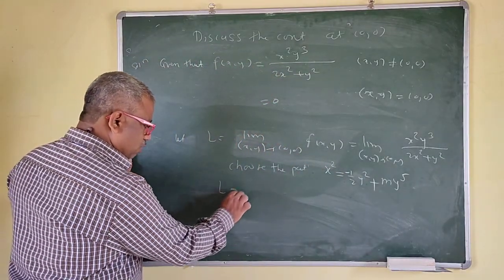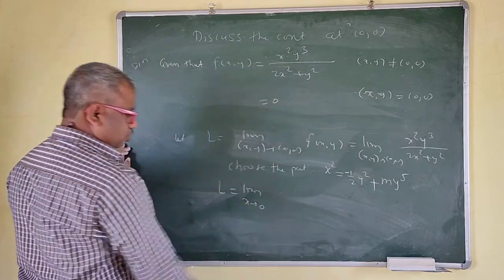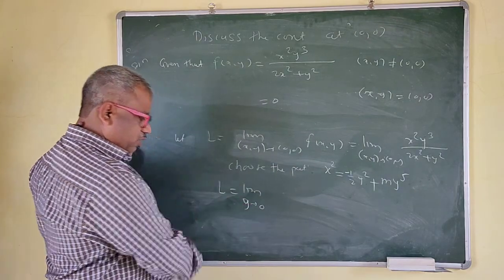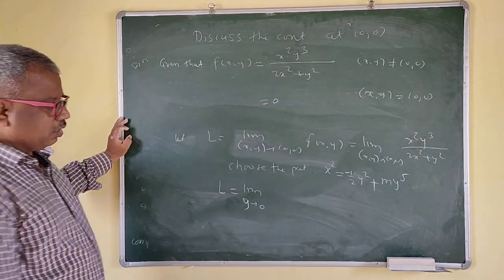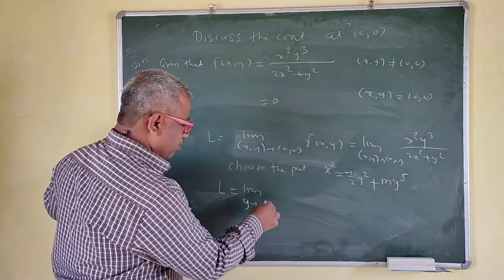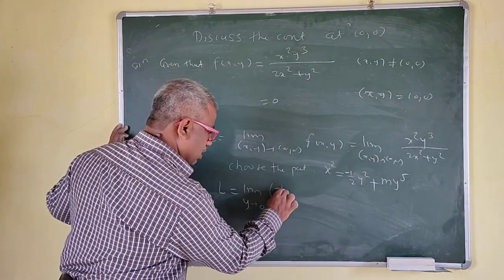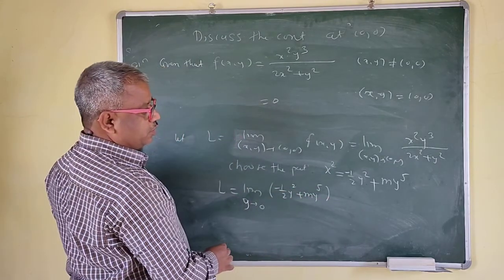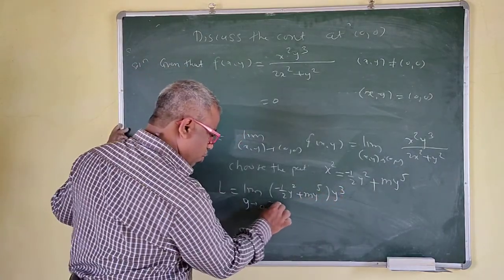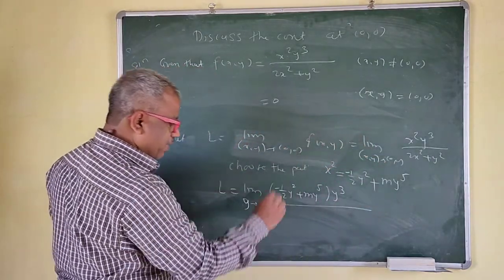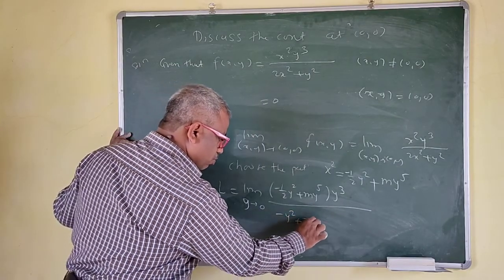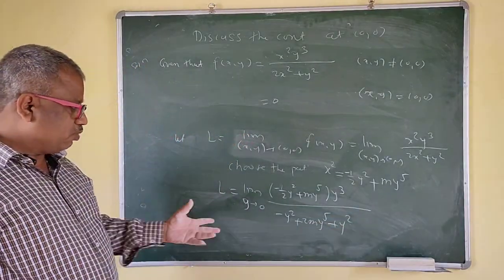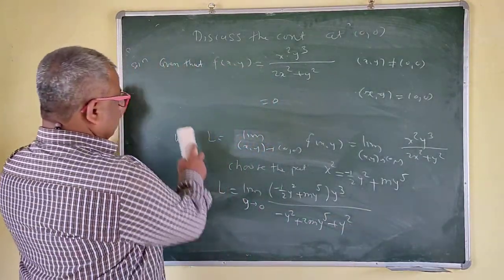Okay? So L is equal to limit x tends to 0. You have put in the value of y, no? So that means you have to take y is equal to 0, because this is in terms of y now. We'll put the value of x square now. So this is minus half y square plus y to the power 5 into y cube, upon twice x square. Just multiply by 2. This is minus y square plus twice y to the power 5 plus y square. We are trying this. Whether this works, I don't know. If it works, then we are through now.